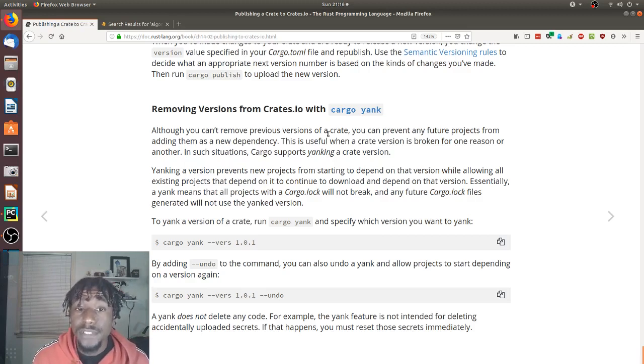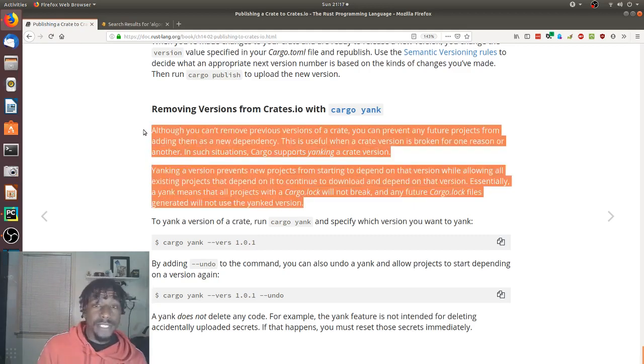Yanking a version prevents new projects from starting to depend on that version while allowing all existing projects that depend on it to continue to download and depend on that version. Essentially, a yank means that all projects with a cargo.lock will not break, and any future cargo.lock files generated will not use the yanked version.